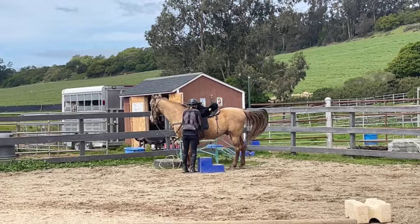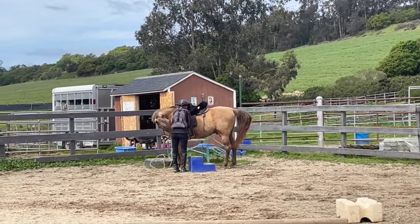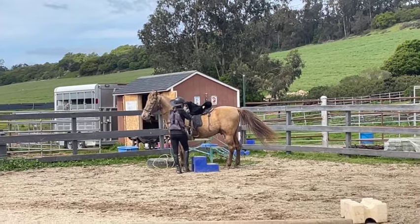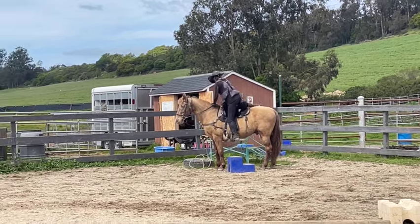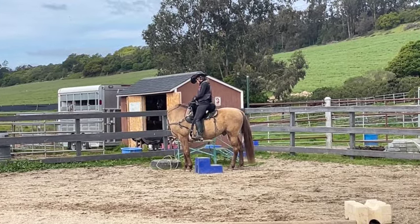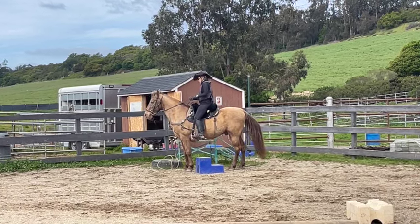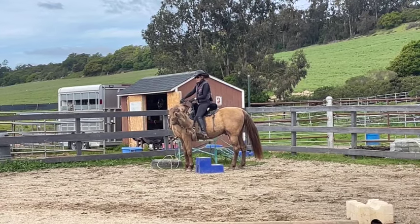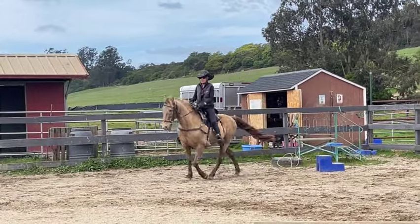I was told he's a Rocky Mountain Horse. He has a little bit longer stride like a Tennessee Walking Horse, and sometimes those horses are a little bit mixed together because some people wanted a bigger stride on the Rocky and they mixed some Walking Horse in there, so sometimes you get ones with a little bit bigger stride. First thing we're going to do — and hopefully you can hear me because it is a little bit windy — is our lateral flexion and our vertical flexion.